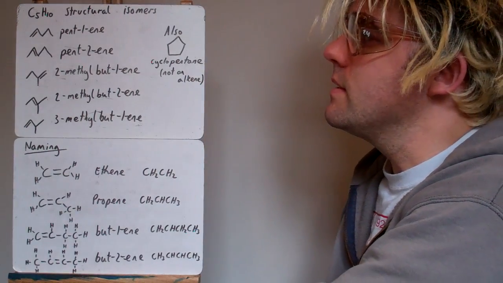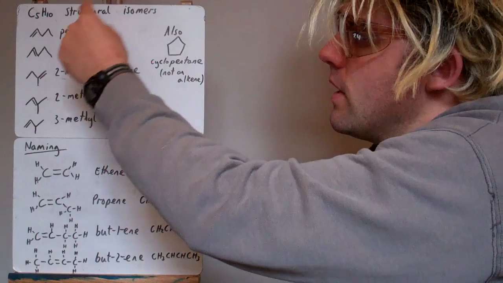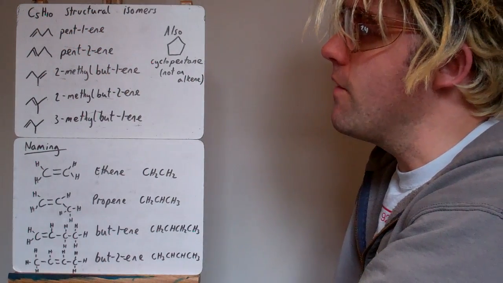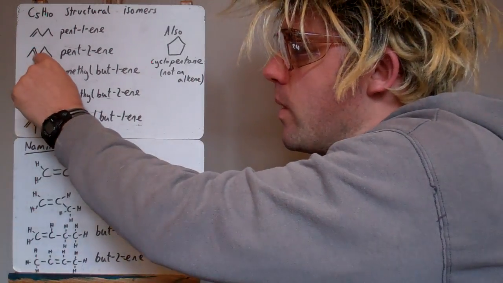Let's look at pent-1-ene. So all these here on this page have the molecular formula C5H10. They've got different structures, so pent-1-ene, pent-2-ene, so you see we move the double bond.